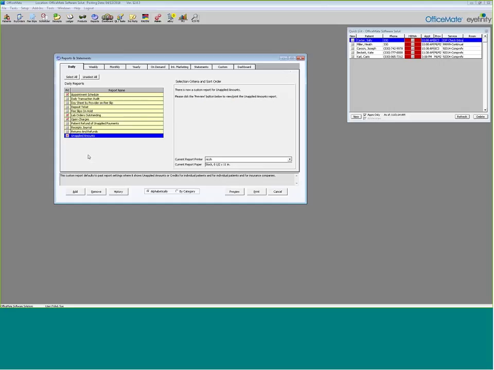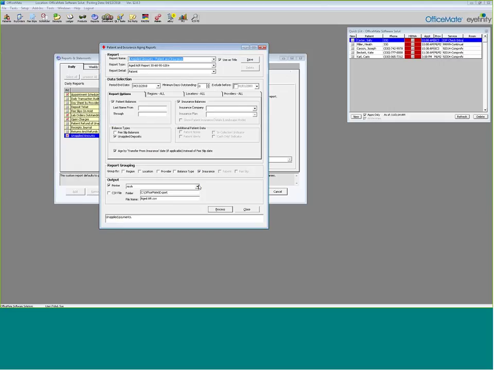is a custom report. Any report that you put on these first 5 tabs here that is a custom report will have this type of criteria on the right when that's selected. And what that does is when you preview it, it opens this screen. Now this is not a big scary monster. It's just going to allow you to make additional selections based on how much information you want on your report. You have more control through a custom report on what criteria comes back than you do on any of the given reports that are hard-coded into the OfficeMate system.